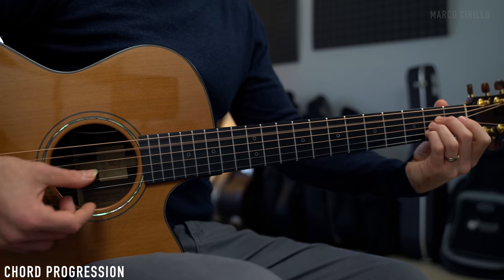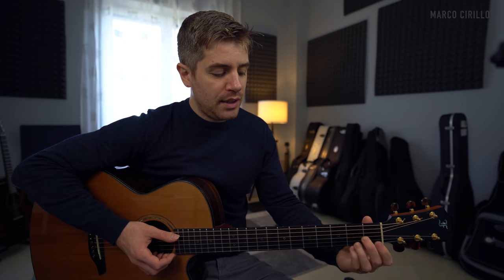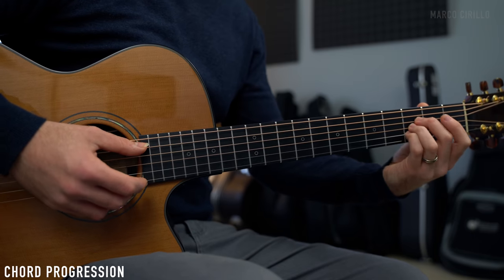Now, the last chord is the chord 5, which is supposed to be a minor chord. However, we're gonna change this with a dominant major chord. So the chord 5 will be an A major chord. And we're also gonna play a variation of this chord, which is going to be played with the same shape, just one fret up.